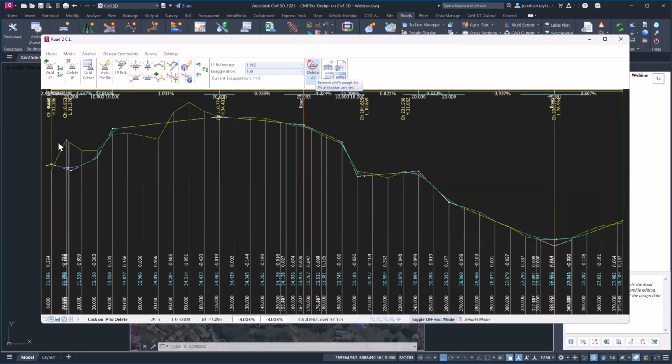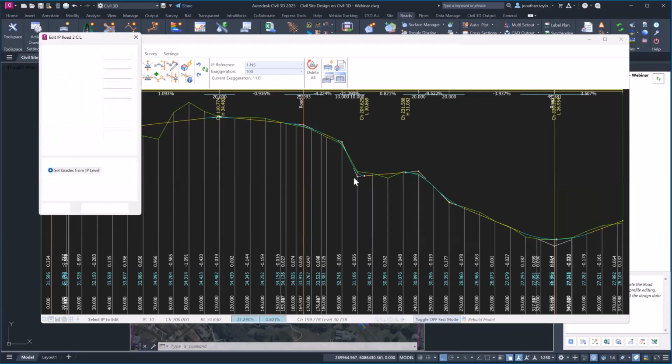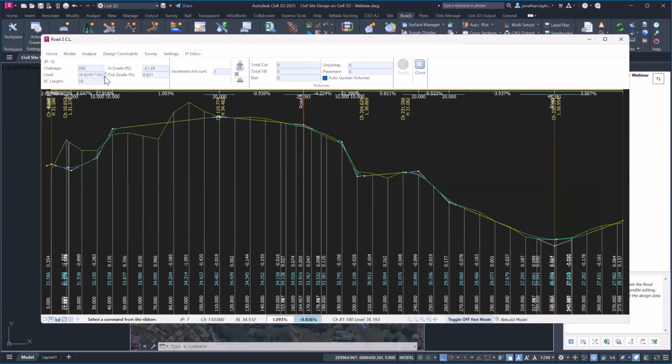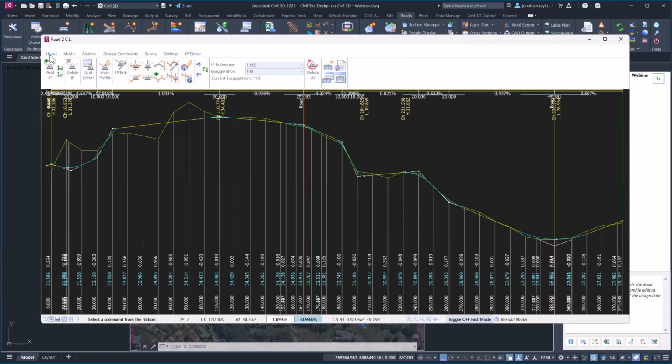Or I can just choose to sort of work with this and manage it as best I can. So we've got the option to add IPs, use the grid editor, edit IPs outside of the grid editor. We've actually got a really lovely contextual editor, which is when I click near an IP, I can do things like match the surface or delete. One of the most beneficial tools in here, which got added in probably about 4 or 5 years ago, it seems like 5 minutes ago, but it wasn't, is edit by range.